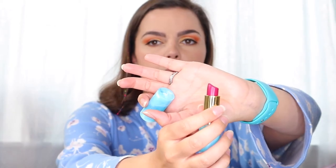This is one of those things that most people have their first memory of makeup with, is lipstick. You might get to play with your mom's lipstick, which, not this one because this one's expensive, but the tip is usually created in a way and shaped in a way to make it easy to apply to the lips. You can find lipsticks for 99 cents and you can find lipsticks for $99.